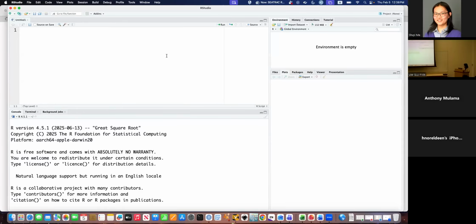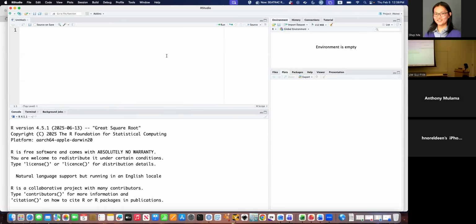Today I will talk about one package in the tidyverse collection, which is dplyr. That package allows you to do a lot of data manipulation in R, and following that, I will introduce you to the ggplot package, which will help you create beautiful graphs for your study.